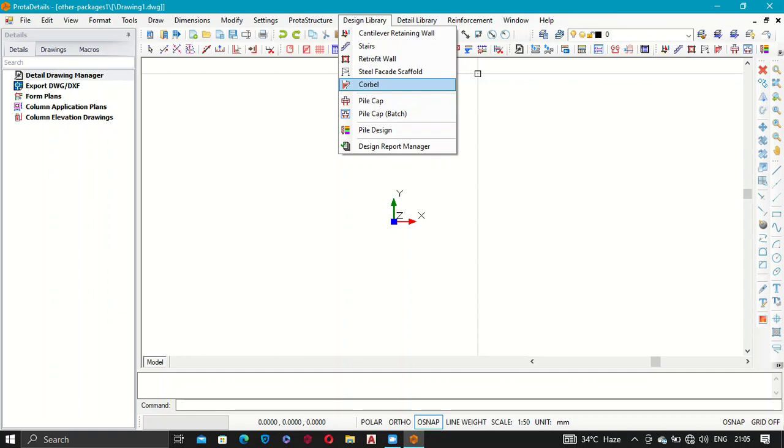Let's say you have a column on your ground floor, but coming to the first floor, there is a little extension of that column away from the plane. So you can use corbel. They act more like, say maybe you would have had a cantilever beam there, but corbel has more resistance to whatever moment is coming up on that connection at that corner. So they help to reduce the impact of whatever is happening on that point.